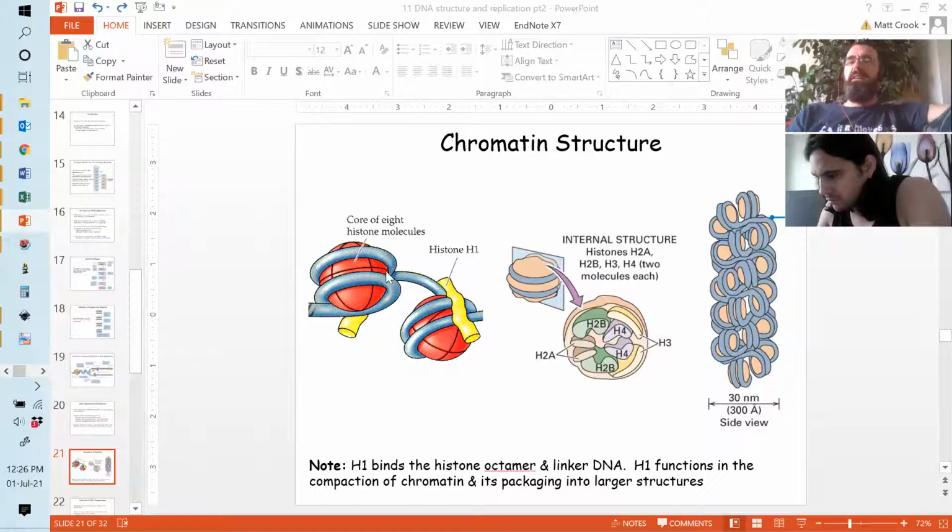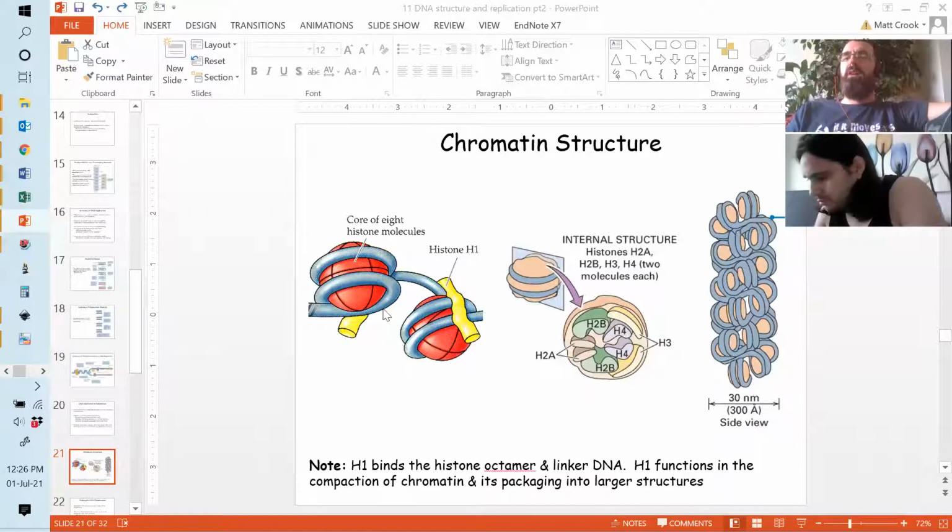But basically the DNA is wrapped around a core of 8 histone proteins. How tightly that wrapping occurs depends on the state of those histones, which we'll get into later. That's part of epigenetics. And then that DNA is wrapped into varying degrees of compactness depending on the state of the cell cycle and other factors, like where it is on the chromosome. Right.